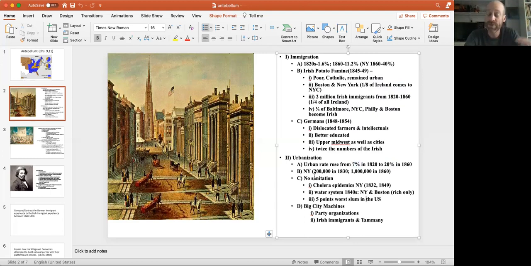This is because more and more factories are opening up, predominantly in the North. New York City explodes in population, predominantly because of the Erie Canal. In 1830, there were only 200,000 people in New York City. By 1860, there were 1 million. And by the end of the century, in 1898, when the 5 boroughs of New York City, Manhattan, the Bronx, Queens, Brooklyn, and Staten Island, all merge and incorporate, they become the largest city on earth, the greater New York City area, with 5 million residents. So in 1 century, they go from 200,000 to 5 million people. It multiplies 25-fold in 1 century, which is just unbelievable.